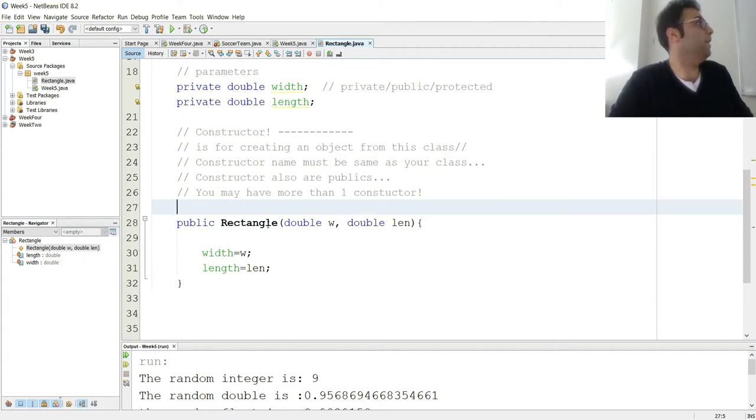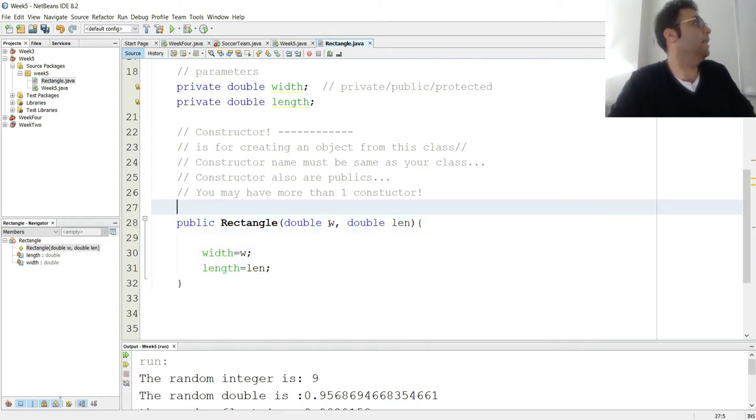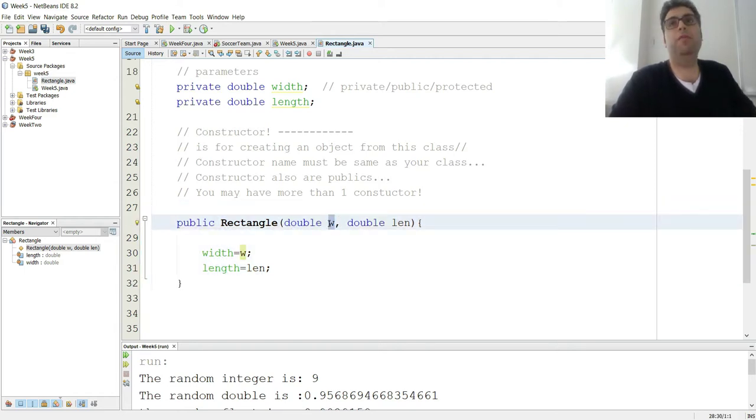So what's happening here is that this is a method, but since it has the same name as the class, it's a constructor, and it gets two values from anywhere that you construct your object, and these two values would be width and length. These are the local variables. It gets it from the outside and it sets it to those parameters.